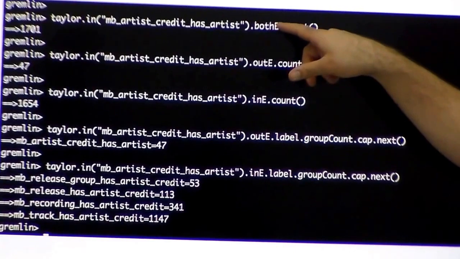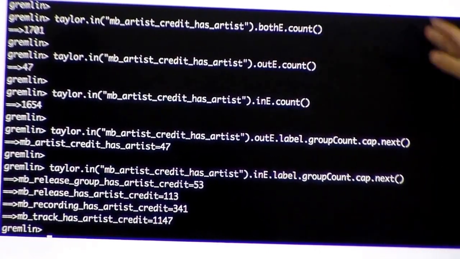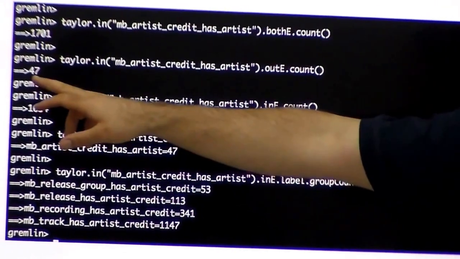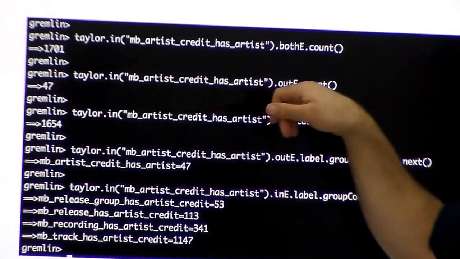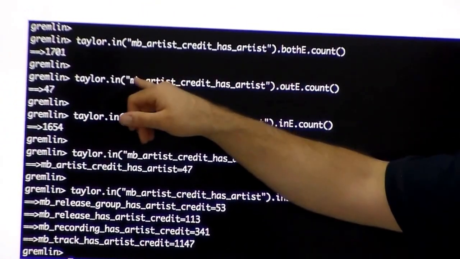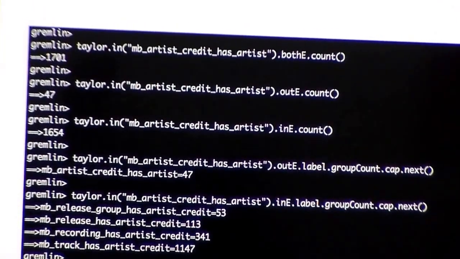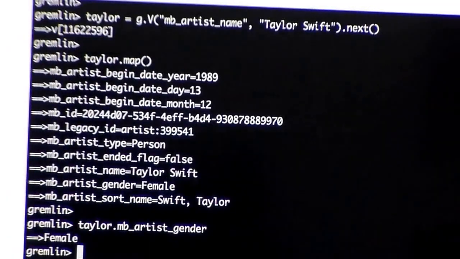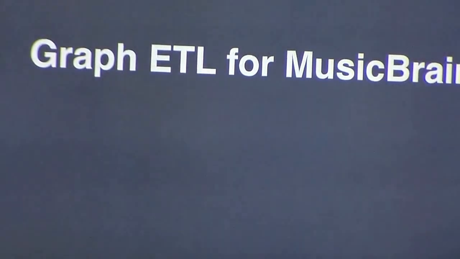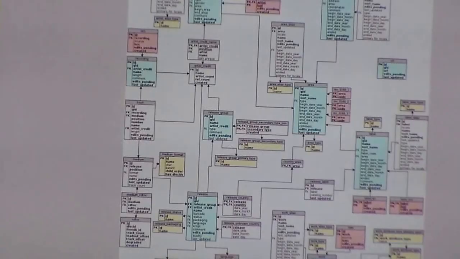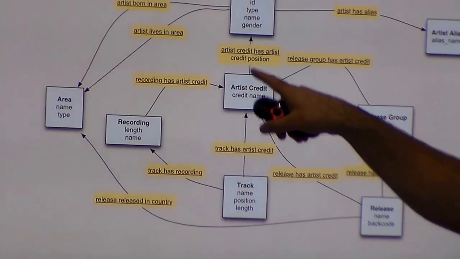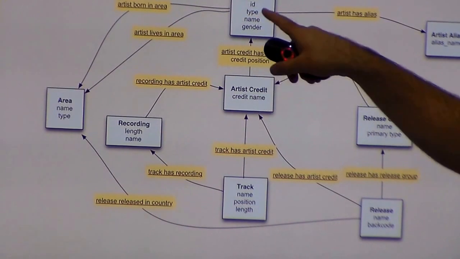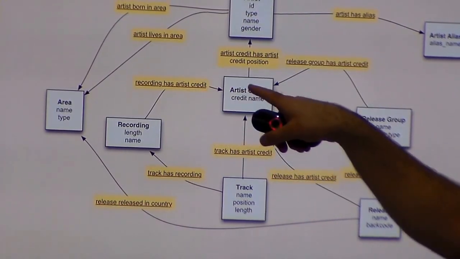Instead of finding all the edges, I want to find all the outgoing edges, 47 only. And all the incoming, I have 6,054. The outgoing are probably these same ones. If you look at the schema, the artist credit has only one outgoing edge, all the rest are incoming.